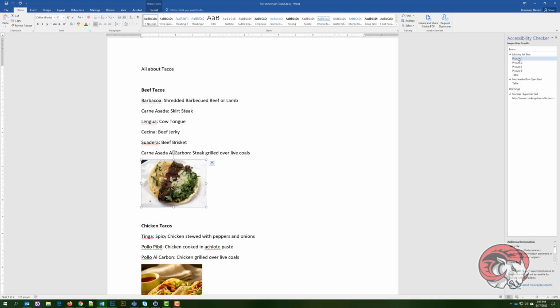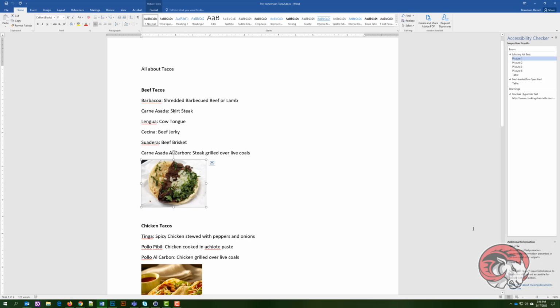I'm going to click on this picture number 1 error, missing alt text here, and you may notice a couple of things. One is that it highlights the picture in question, and another thing is that it adds additional information to this lower region of the accessibility checker, which is extremely helpful because not only does it tell us why we should fix this, in case we were wondering, but also if I scroll down with this little scroll bar, it'll tell us how to fix it, which is absolutely helpful.